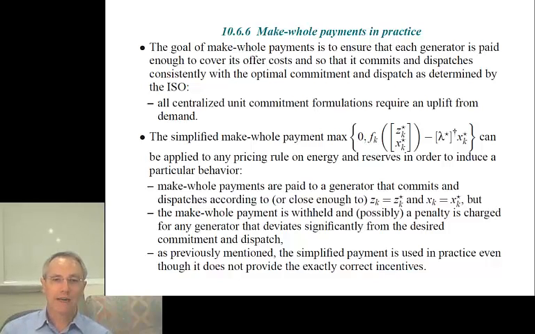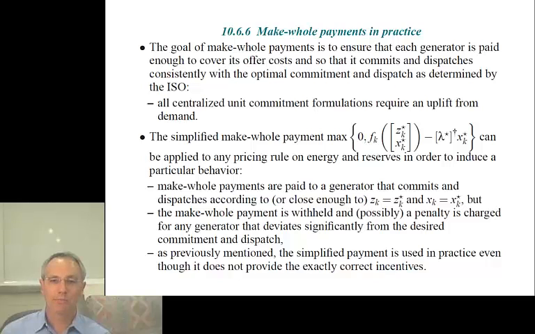So we have presented a couple of different make-whole payments and some simplifications. In practice, the simplified version that I presented previously is used, and this simplified approach reflects the goal of make-whole payments of ensuring that each generator is paid enough to cover its offer costs and that it commits and dispatches consistently with the optimal commitment and dispatch.